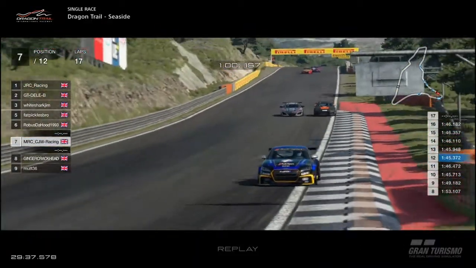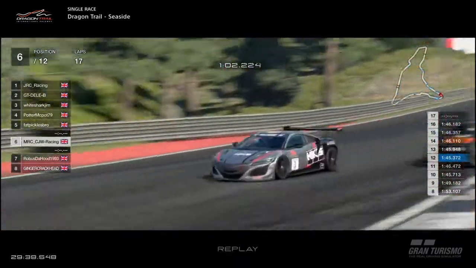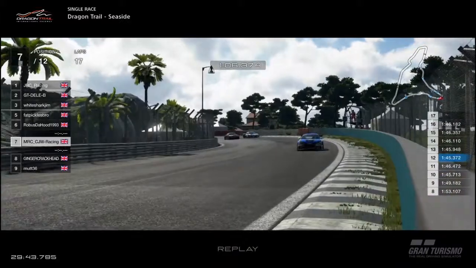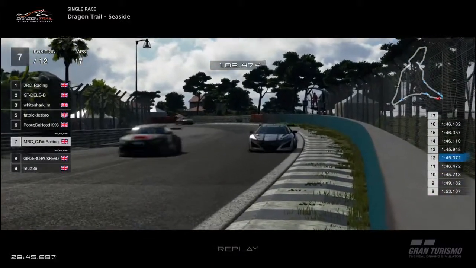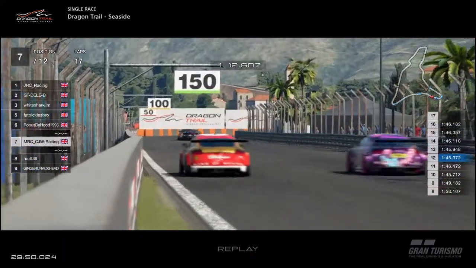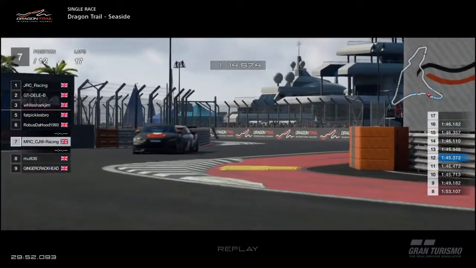Can't get your camera angles right, Chris, and yet Robust Hood on the outside. I'll try and brake as late as I can, but Robust gets the switch back. A lovely move by Robust Hood there. Congrats to him for that. It's a lovely overtake. He planned that one to perfection, and he's now up into P6. Nothing I can do. I didn't really have an answer to that.